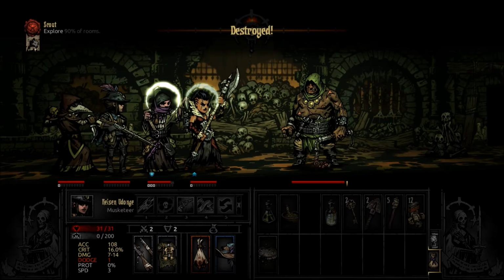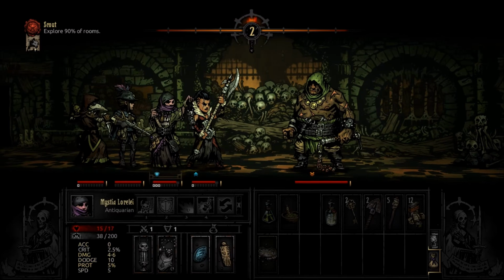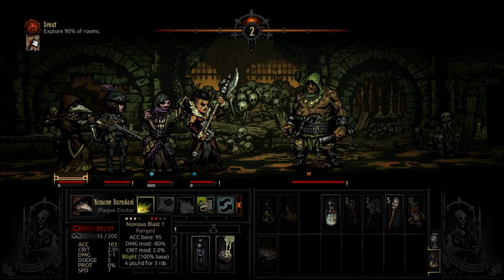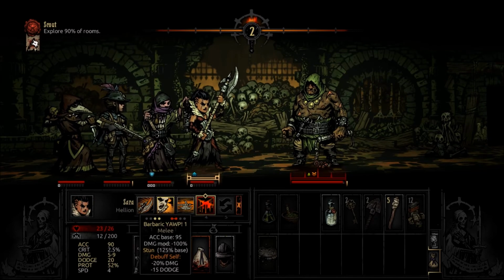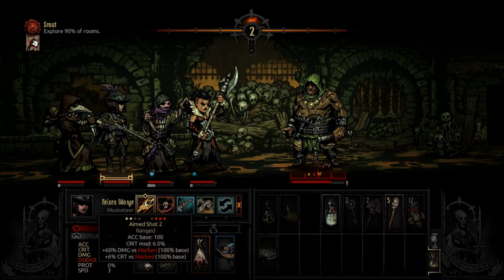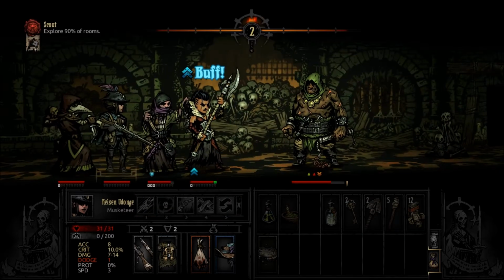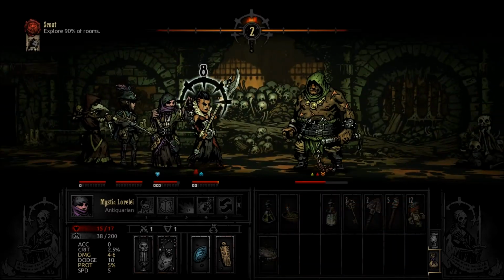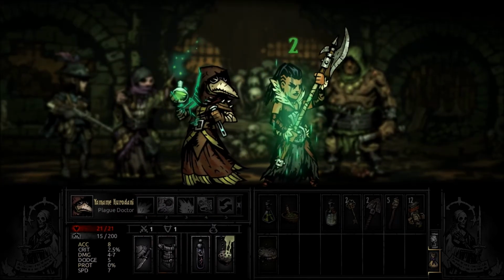Destroyed. That could have been a lot worse. Alright. Keep the buffs going. We do have some healing. It's not particularly strong healing, but it does remove bleed and blight and stuff, which can be pretty useful. Alright. Let's go ahead and remove that bleed.